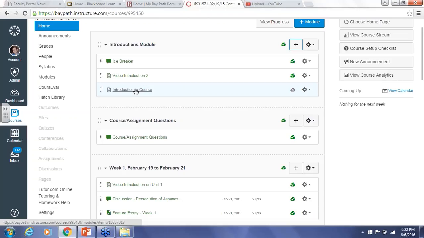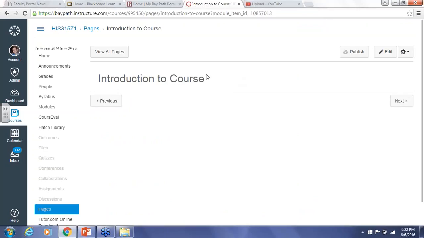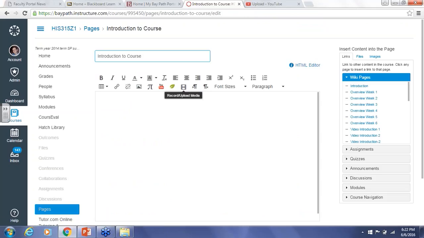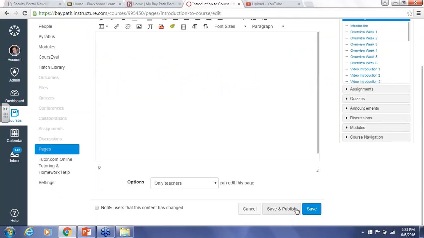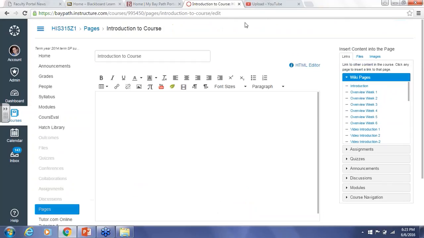And then I will actually click on the link. And in order to upload your video, you would click edit. And then you simply can hit Control V to paste whatever you have copied into this link, the link from YouTube, and then hit save. And that will upload your video from YouTube onto Canvas. So what does that look like?